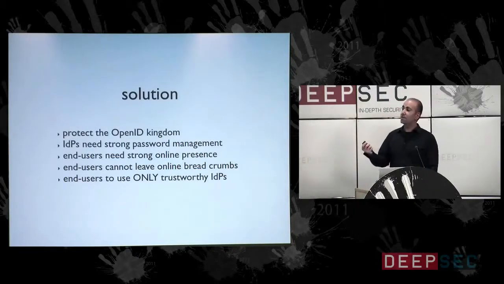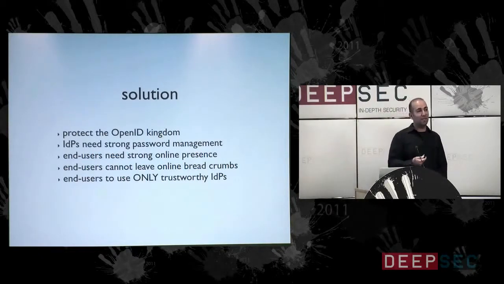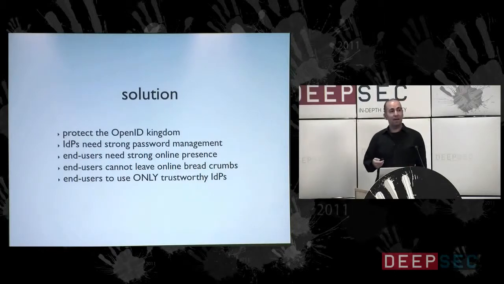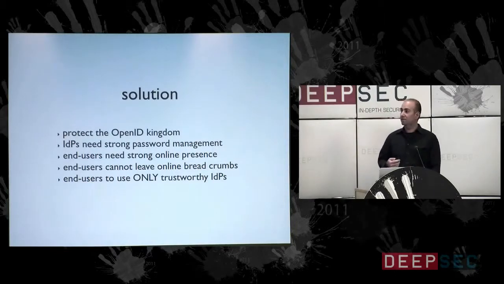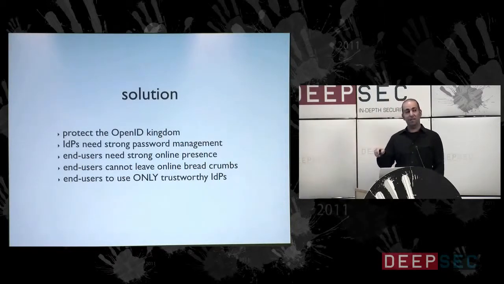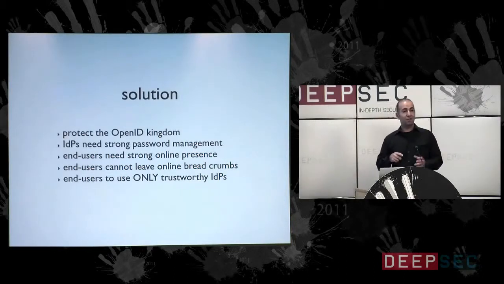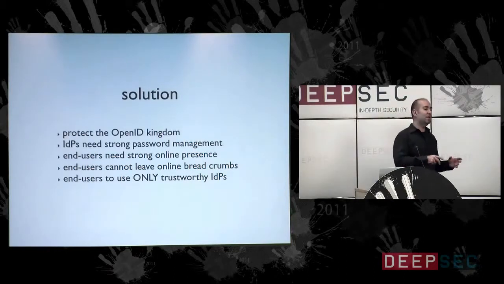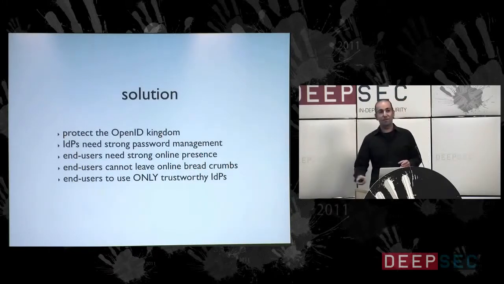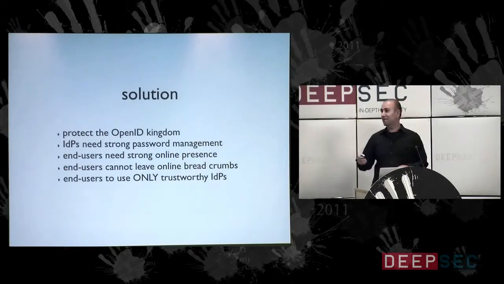So again, what we're trying to point out here is that if you're using an identity provider for yourself or for your organization, make sure that you're not picking a weak identity provider. Because if they're compromised, it can be compromised at a grand scale. And also we saw how my friend Jordan had left a trail of breadcrumbs with all his accounts. So having his strong authentication scheme, Gmail, linked to his Yahoo account is just not the right thing to do, because I could easily get to his Gmail account through his Yahoo account. So make sure you don't do these kinds of things.